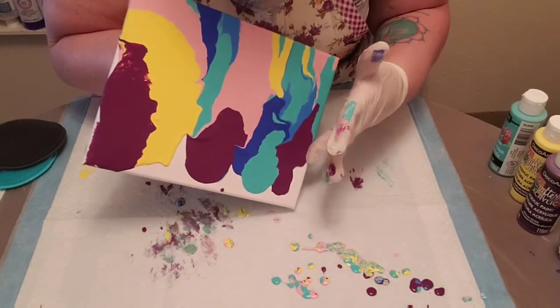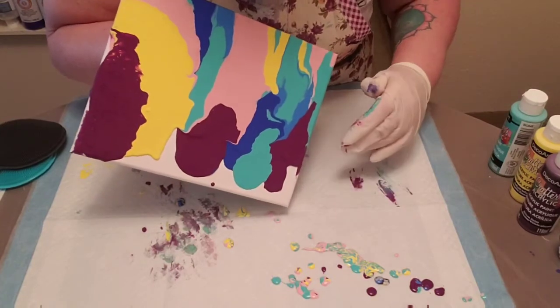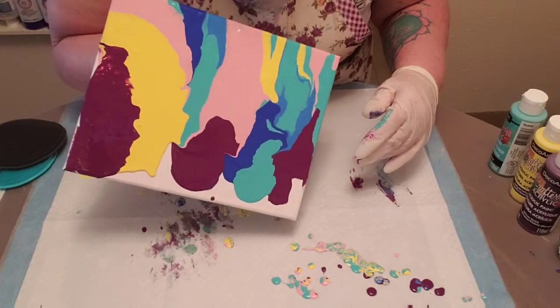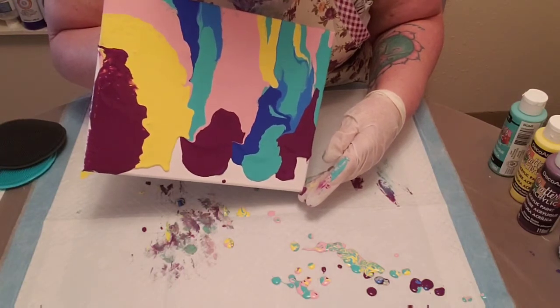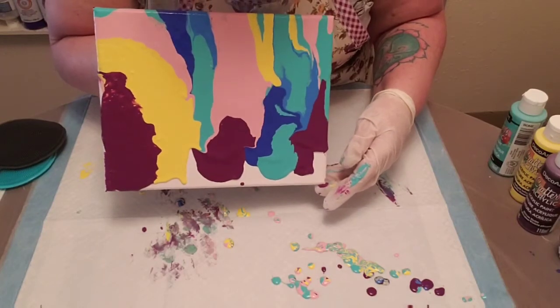It's very slow now because I don't have a lot of paint on here. I might perhaps have needed to use more since I'm not making it fluid with anything, but that's alright. Let's see what happens. So I do apologize, if you want to fast forward to this part, feel free. I might end up even adding a bit of paint to this just to get it covered. But we'll see. I'm just trying to be patient here. Not always my strong suit.